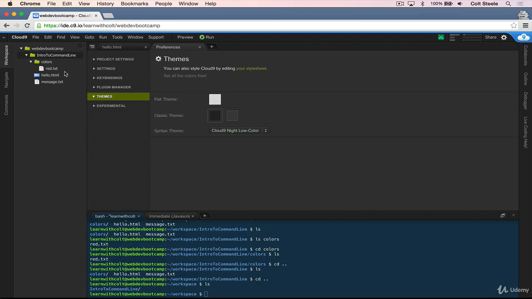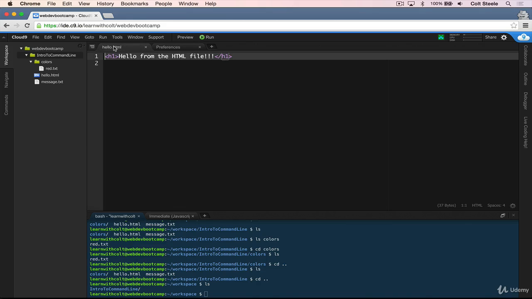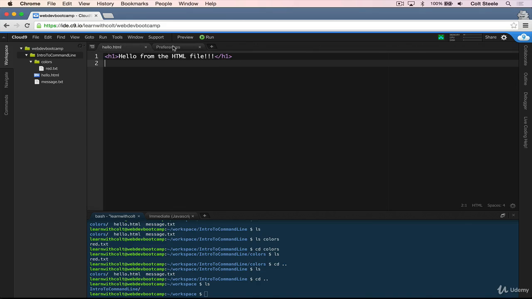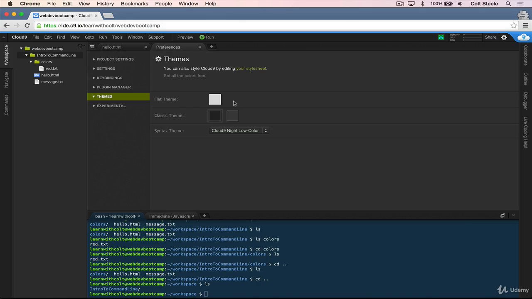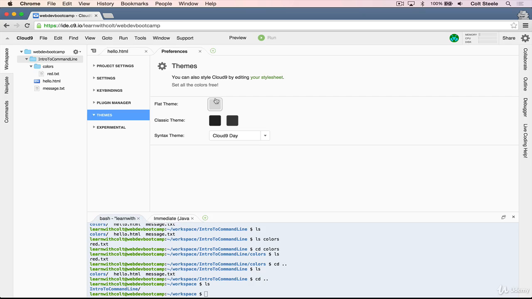The first one is the theme of the actual application, so the color of the folder structure and the background colors. And the second one is the syntax highlighting, like the colors inside of this file. There are three choices for the theme, and I like this one here, the flat theme. I'll be using this one because it's higher contrast and easier to read over a screencast.